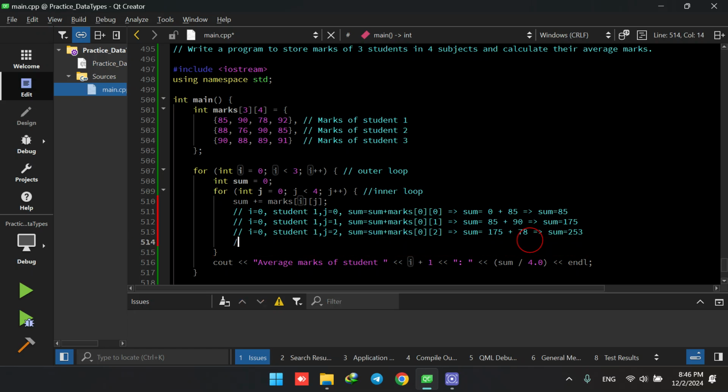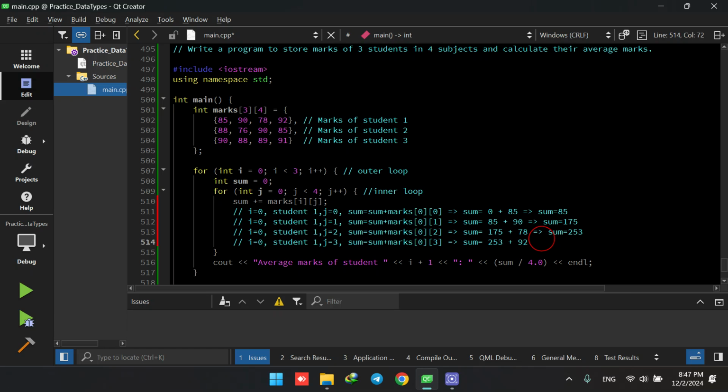And finally, here i equals 0, student 1 still, j equals 3, so sum equals sum plus marks[0][3], meaning that sum equals 253, which is calculated in the previous round, plus the first row and the fourth column, which is 92, is calculated here.